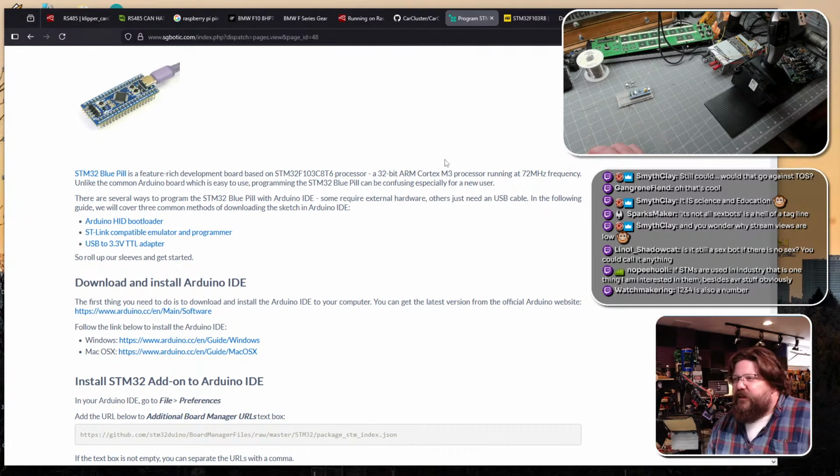If STMs are used in industry, that's one thing. I'm interested in them besides AVR stuff. I don't know where AVR and STM fall under the purview of industry, because outside of hobbies and rapid prototyping, I don't think you're going to see those chips a whole lot. Microcontrollers are a big world, and they get fairly weird and complicated. I know previously there were a lot of PIC microcontrollers out there because they had really good security features. You could lock it down and nobody would be able to get into it.